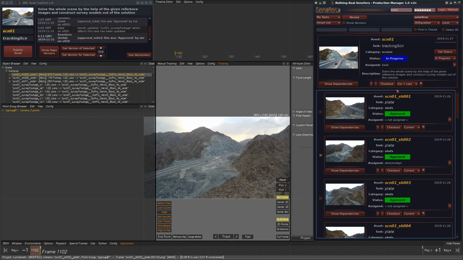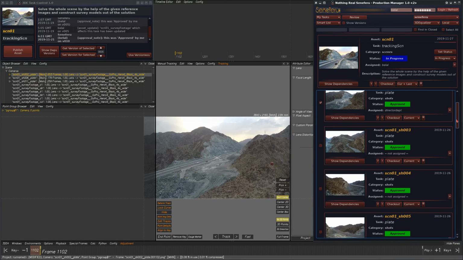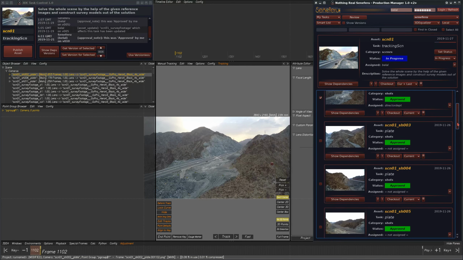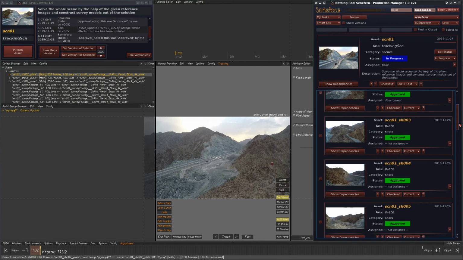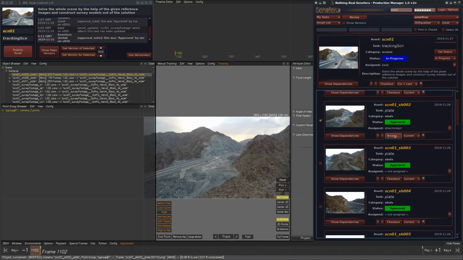Transcode and load is one of the methods that Seneferu Production Manager supports, which will export the QuickTime to an image sequence and load the image sequence into 3DEqualizer. Actually, it will export the image sequence, then publish it to the same version of the file, and then load it here. So if you want to see what happened in these shots, let's go to shot 2.